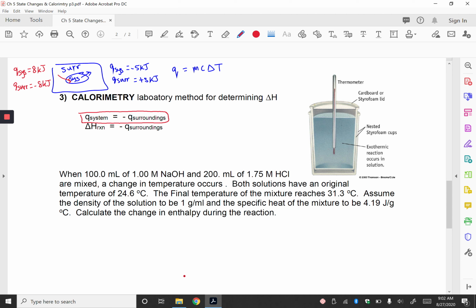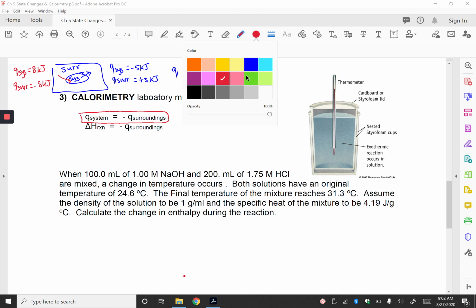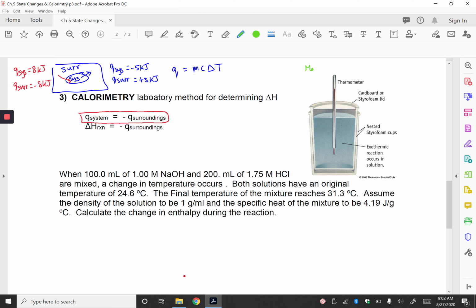And so let's say I have some magnesium. I'm going to put it in HCl. Now I know that that's an exothermic process, right? I get MgCl2 and H2. And delta H of this reaction is exothermic, it's negative, right? But how do I calculate that using Q equals MC delta T? I really can't. So that's where I rely on calorimetry.